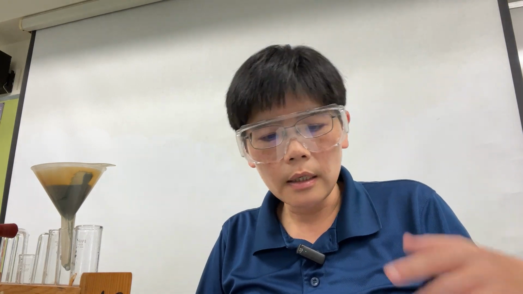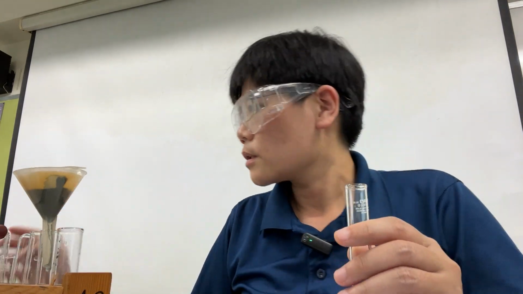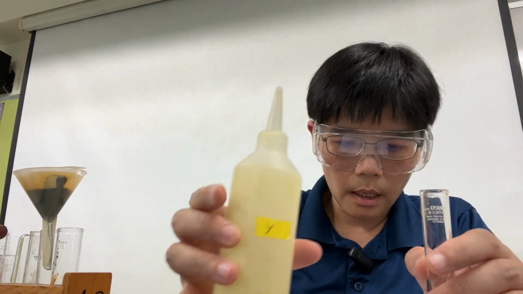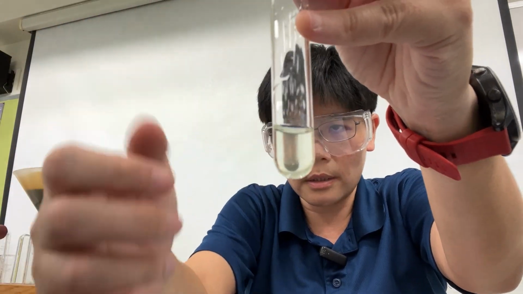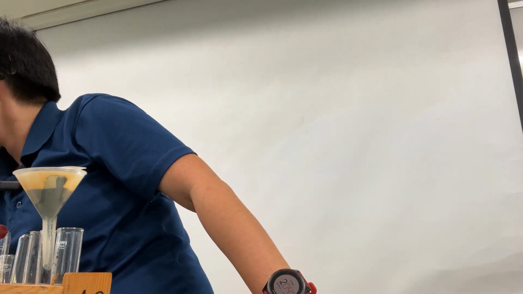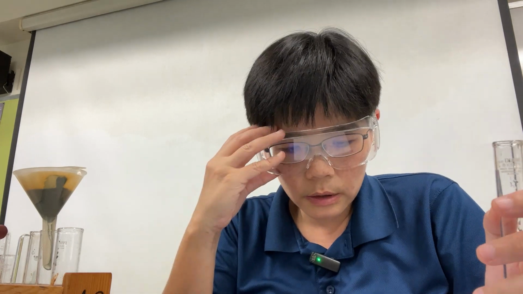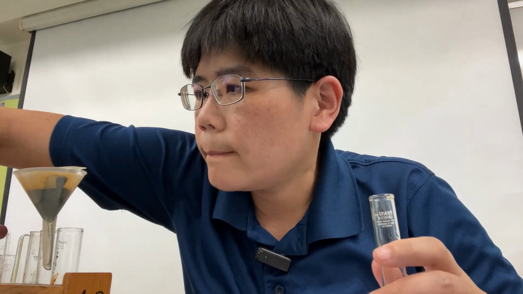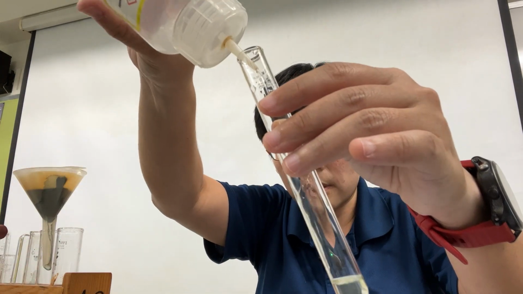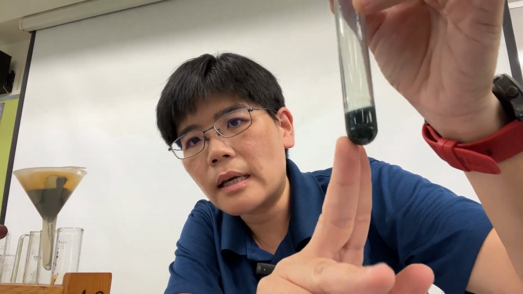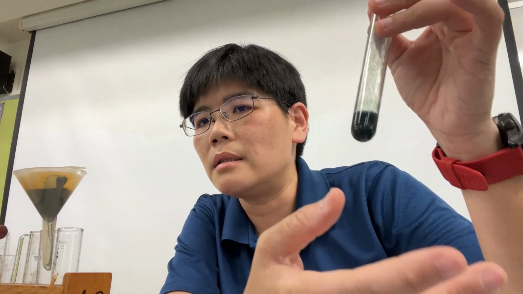Now B part 3: add about 1 cm depth of solution Y into a clean test tube. So another clean test tube, solution Y, about 1 cm depth. Okay, there we go, about there. This is a bit more, so I'll throw some away. 1 cm, thereabouts. Add aqueous ammonia slowly, a few drops. Stop, mix, and then you observe a PPT. Light cannot pass through. This is a PPT. The color is, again, dirty green.